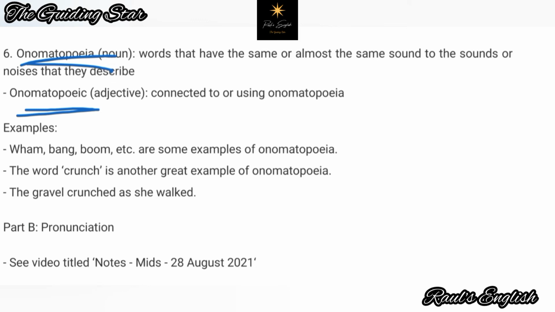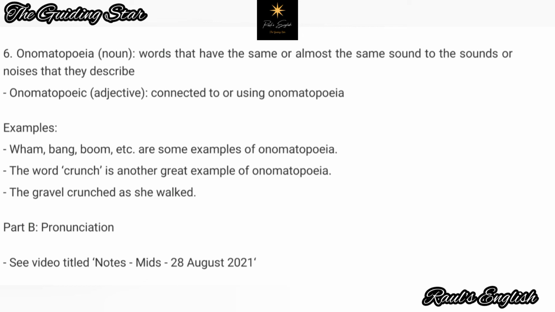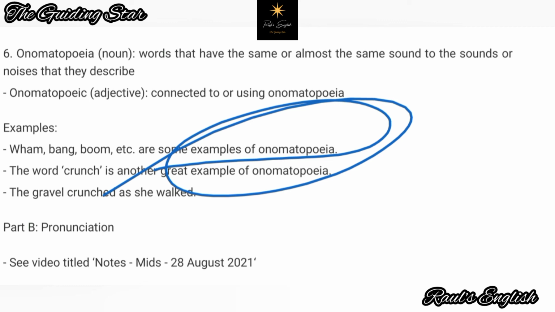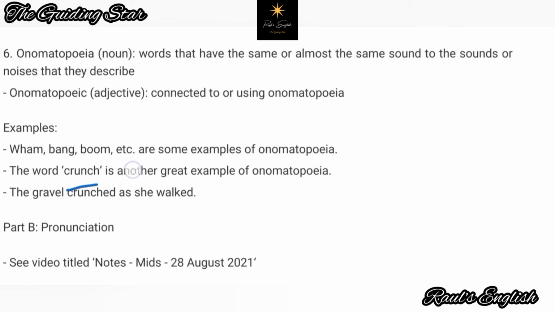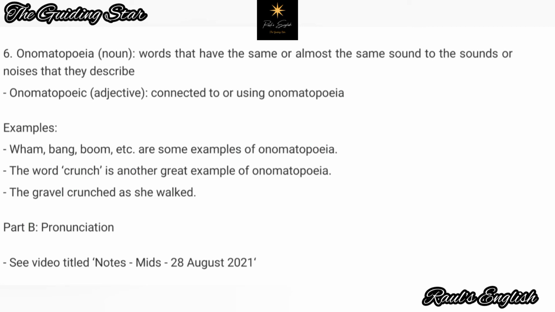Let's do this one again. Onomatopoeia. Onomatopoeic. Connected to using onomatopoeia. Oh, sorry, onomatopoeic. That's right. All right. So wham, bang, boom are some examples of onomatopoeia. Crunch is another great example of onomatopoeia. And the gravel crunched as she walked. So we saw gravel that day. You know what gravel is.